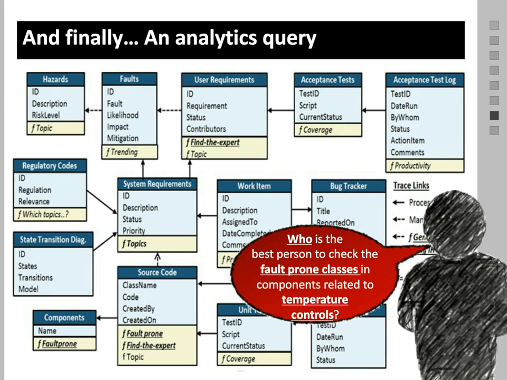You may notice three different analytical functions here. Who is the analytical function that's looking for the domain expert, then we have the fault prediction, and then we have the topic modeling. But we've been able to integrate this into our query mechanism, and whether you integrate it into a Ticky-like natural language solution or a more structured query mechanism, it doesn't really make any difference, because these analytical functions can be treated just as data.